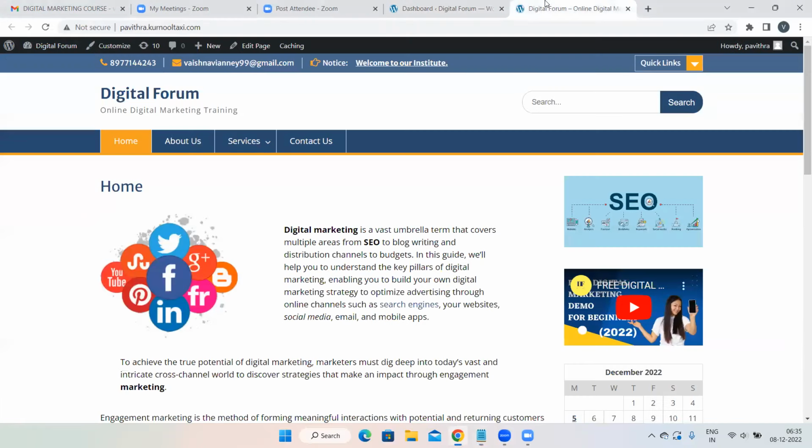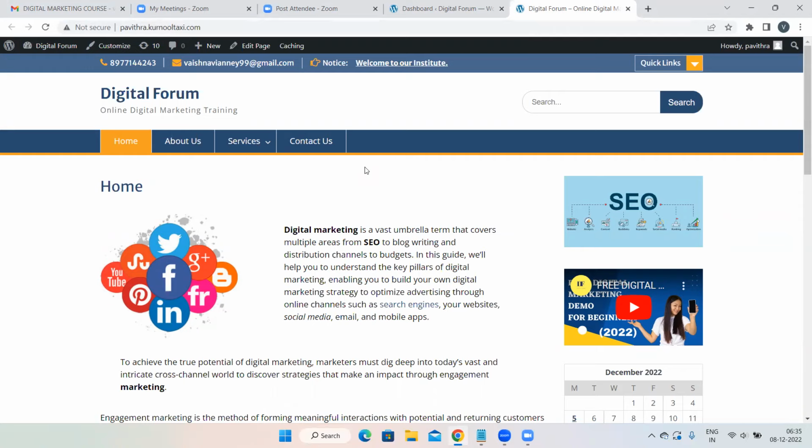Now, if you see in this website, we have not created a contact us form. In most of the websites, a contact us form will be there, right? If it is a service-oriented website, then contact us forms are mandatory. If it is e-commerce, then contact us is not that required. If it is a blogging website, a contact us form is not required because just for writing blogs, nobody will contact you. But if you are providing any service, you are a choreographer, a yoga trainer, a digital marketing trainer, then you are providing a service. So whenever you are creating a service-oriented website, make sure you create a contact us form. It is mandatory. Now, how to create a contact us form in your website?